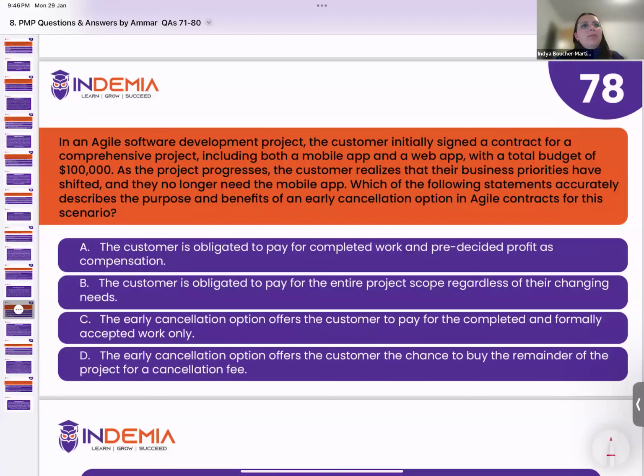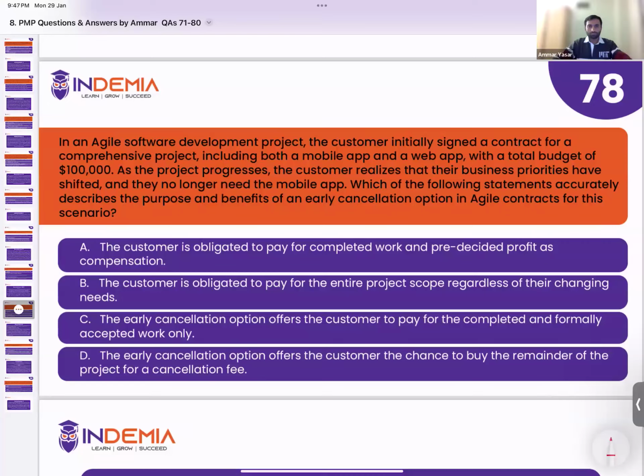I think it's a benefit to the project manager as opposed to the benefit to the customer. The customer needs to compensate only for what has been developed. They don't need to pay for the rest, which is less expensive for them.